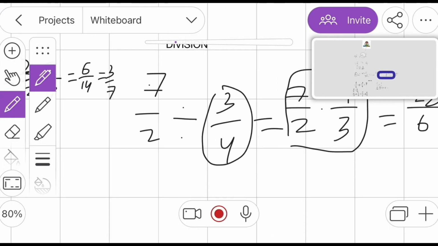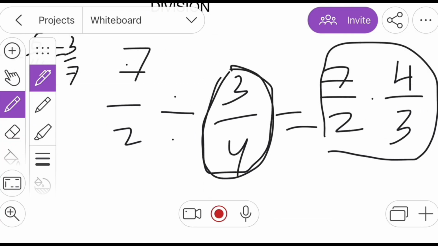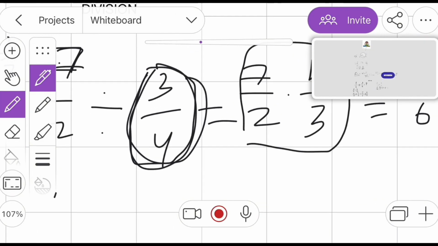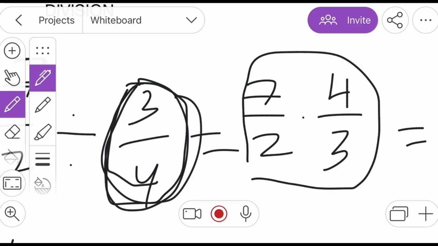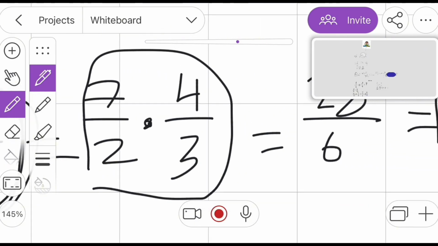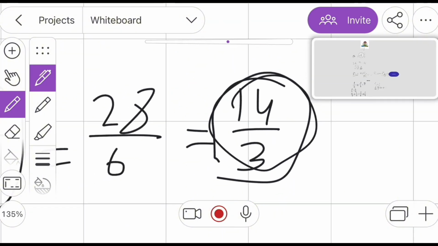Division is a very important concept with fractions, because for division, we should consider the second fraction, the one that we divide the first fraction by. When we divide one fraction by another fraction, we should flip the second fraction and multiply by the flipped fraction. So how does it work? Let's say we have an example, 7 halves divided by 3 fourths. 7 halves stays the same. We flip this fraction, so 3 fourths becomes 4 thirds, and we multiply by this flipped fraction, and so we apply just the rules of multiplication, 28/6 or 14/3. This is going to be our answer.